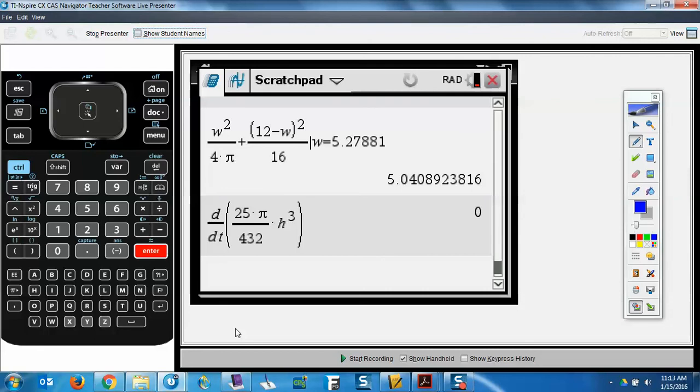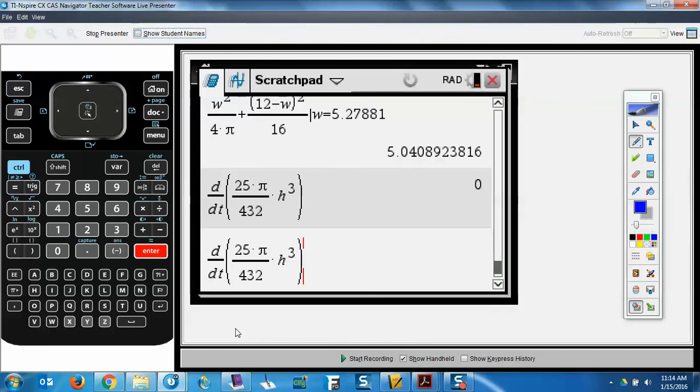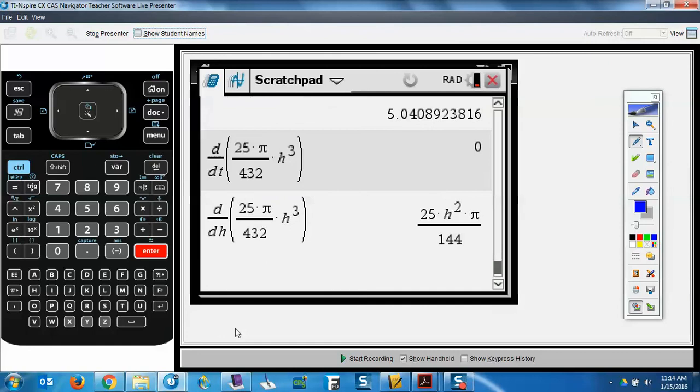So what you could do is you could come back here, grab that again. You could do the derivative with respect to h, but gosh, I think that's going to be confusing to you because you're not doing the derivative with respect to h. But it's like what do we say in implicit? We say do the normal derivative and then tack on an h prime. So I suppose you could, but gosh, I hope you can just do this derivative and just bring the 3 down and just do it. But go ahead and hit enter.